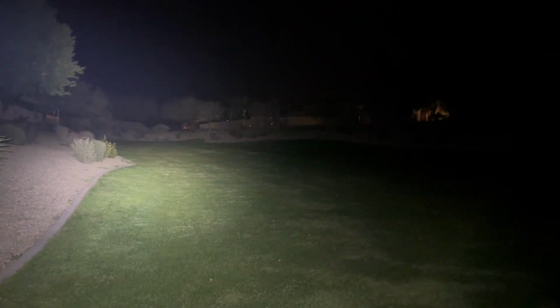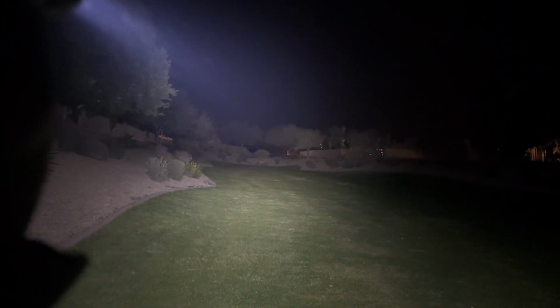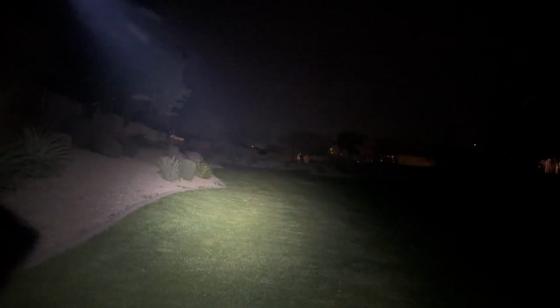All right. Boom. Look at that. This is an SC32, I promise. I know that's crazy. Look at that beam. That's coming from an SC32. Those trees are over 100 meters away. It gets really hot really fast on turbo, but you really don't need to use turbo very much.